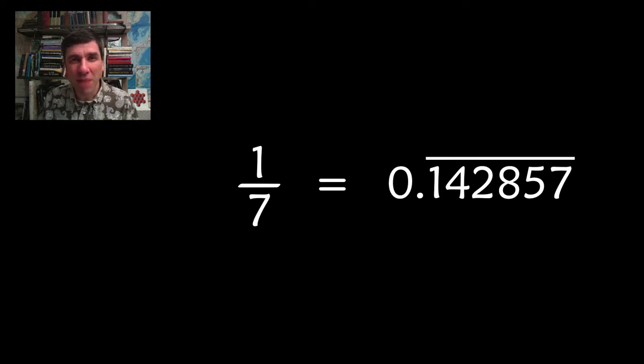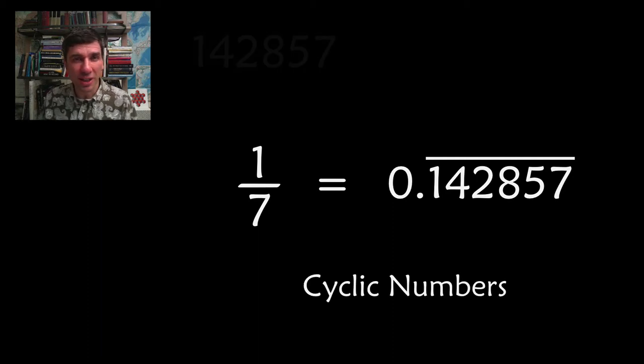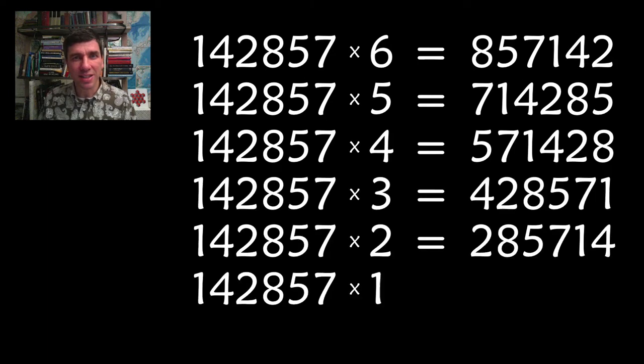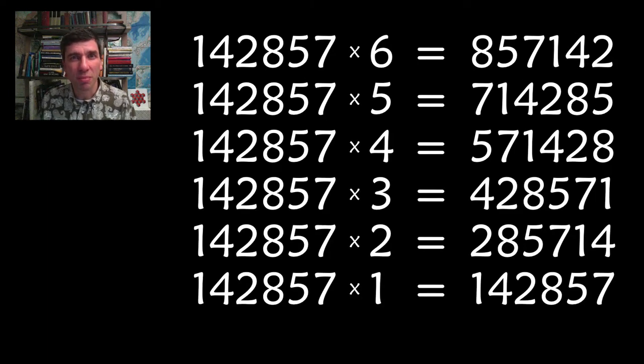Sometimes a little bit of magic happens with these decimal expansions. We end up with something called a cyclic number. You can Google it. But here is the cyclic number that we've just found by dividing 1 by 7. Do you notice something special about these products? Well, take a look at the one where we're multiplying our special number by 4. We end up with 1, 4, 2, 8, 5, 7 just cycled. Isn't that a little bit of magic? And that's true of any one of those.